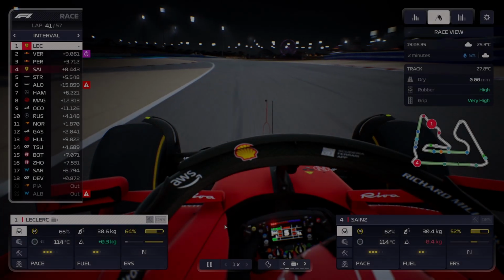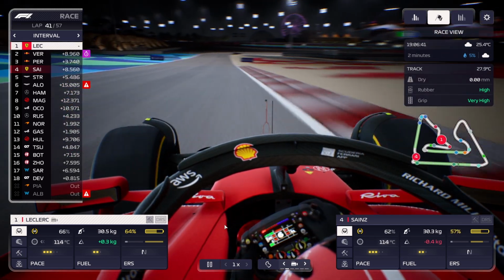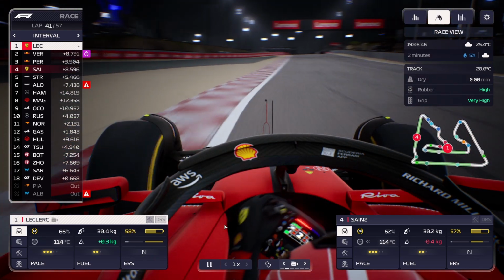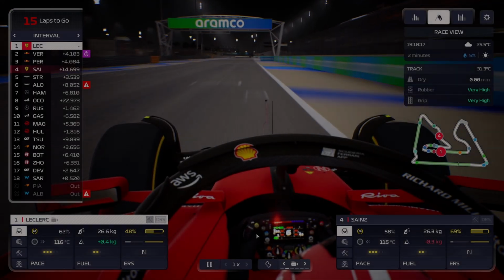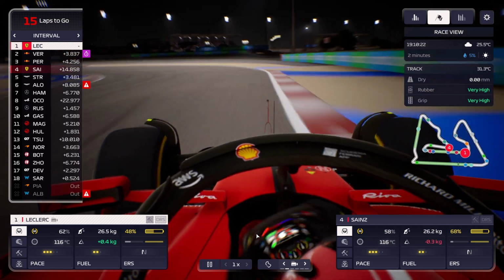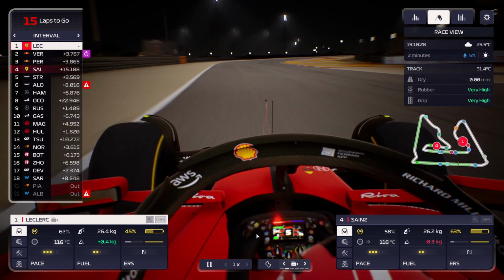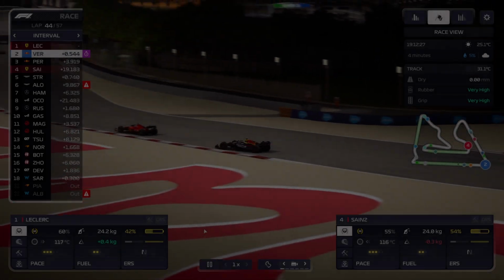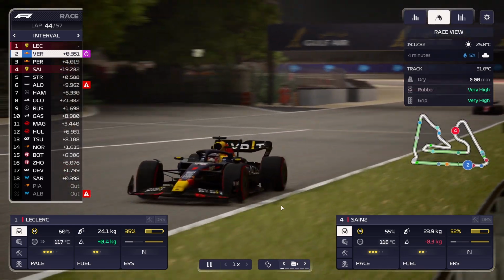We've taken the lead as Perez has pit. 9 seconds back is Verstappen, and we are on lap 41 of 57. So he hasn't gained as much as I thought he would. Yeah, about that. He's down to 4 seconds. And we've done like 3-4 laps since I last was talking. It looks like they're both going to fly past us. I don't want to go super defensive because all that's going to do is lower the gap back to Sainz.